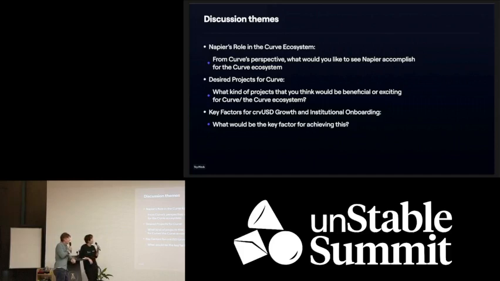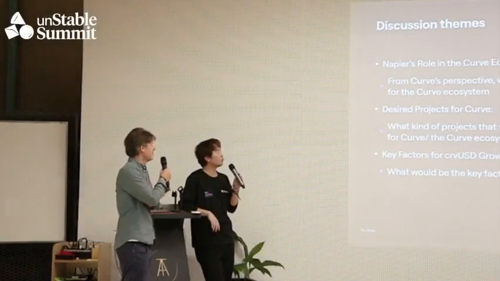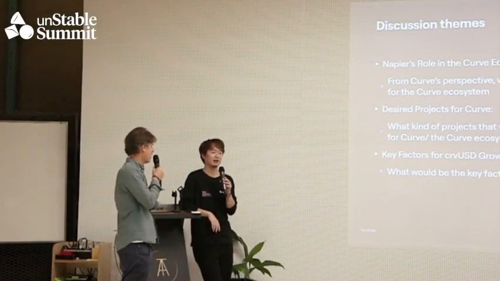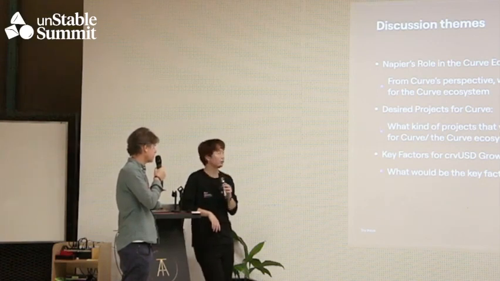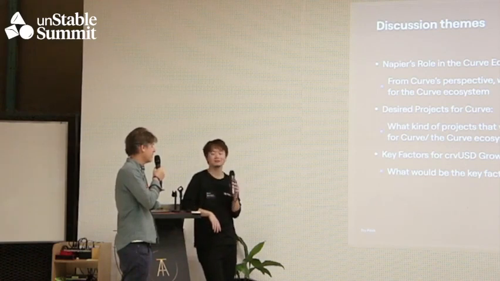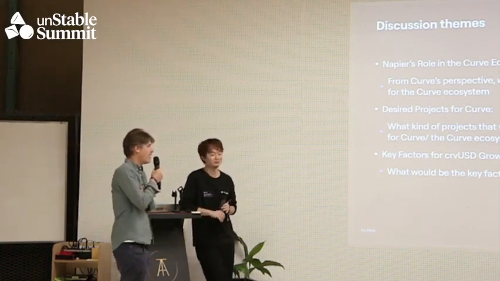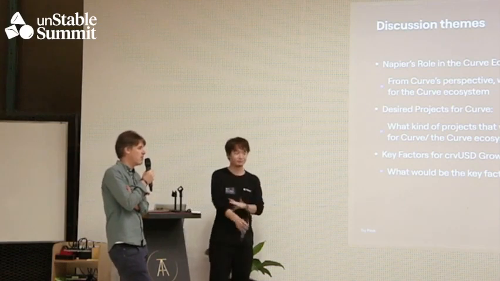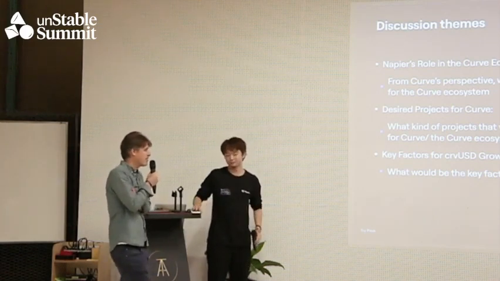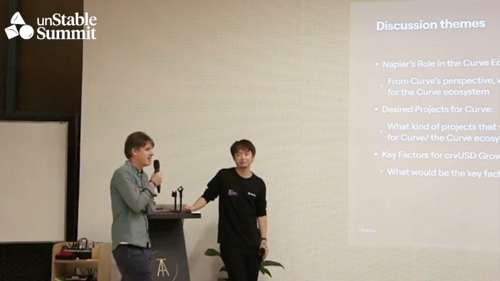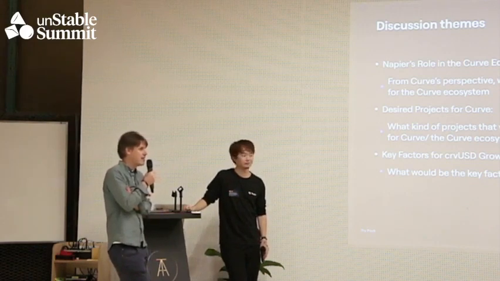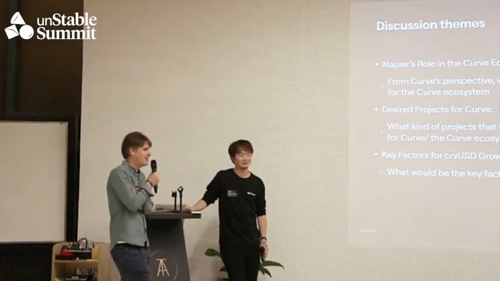Do you have any specific thing, and it doesn't have to be specific, that you want to see from projects like us within the Curve ecosystem? What do you generally expect? So I think we try to be a neutral layer, so that everyone can build on us and it's permissionless. That's also the thing we are here for.